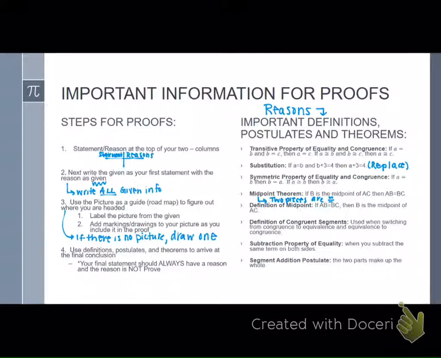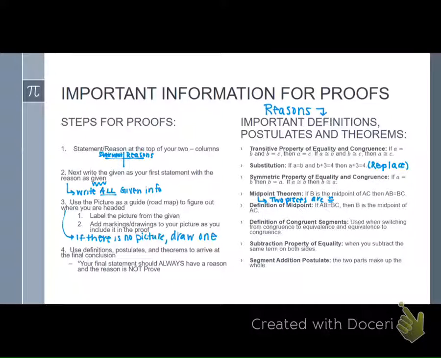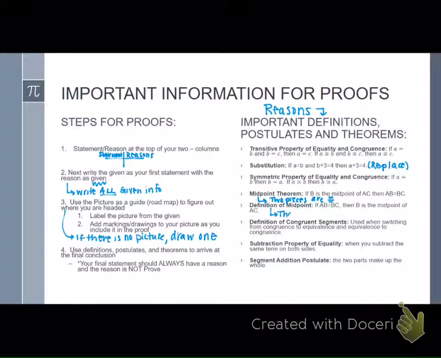So again, there's a difference between midpoint theorem and definition of midpoint. In the definition of midpoint, if the 2 pieces are the same, then the midpoint is that middle piece. So it's telling you if the 2 pieces are the same, then you have a midpoint, and that's the definition of midpoint. So the definition of midpoint tells you that a point is a midpoint.